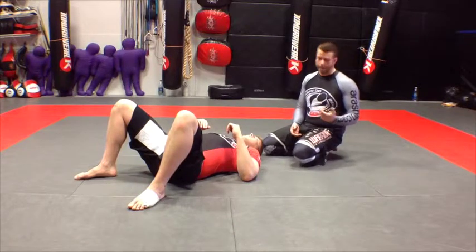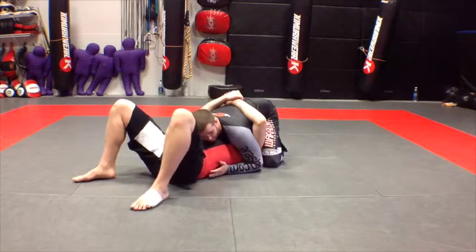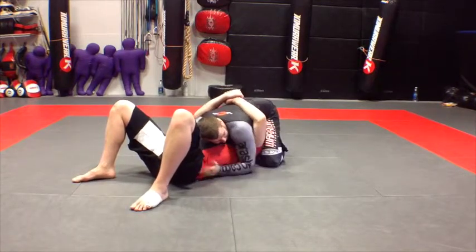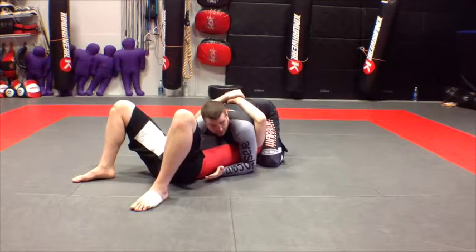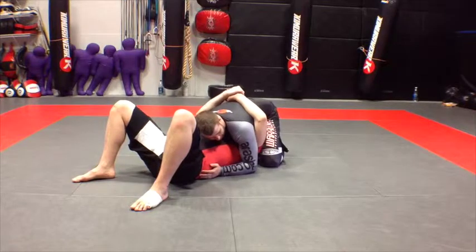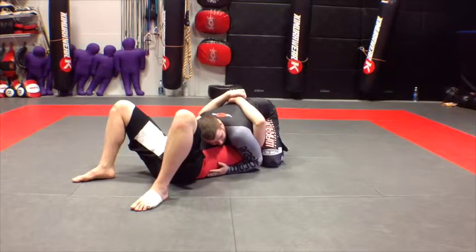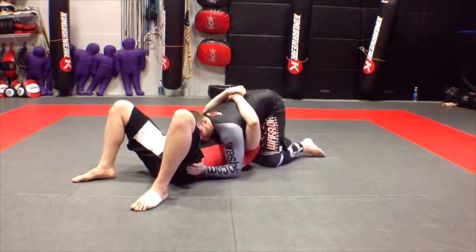Okay? Here's what it looks like. He's going to clasp his hands around, okay? So it limits my ability to isolate his arms, and I can't get to his neck. Doesn't really help him escape, but it does help him stall me, if that's all he wants to do. So what I'm going to do is control the arms tightly, okay? And I'm going to pick a side. I'm going to go to this side, because that's where the camera is.